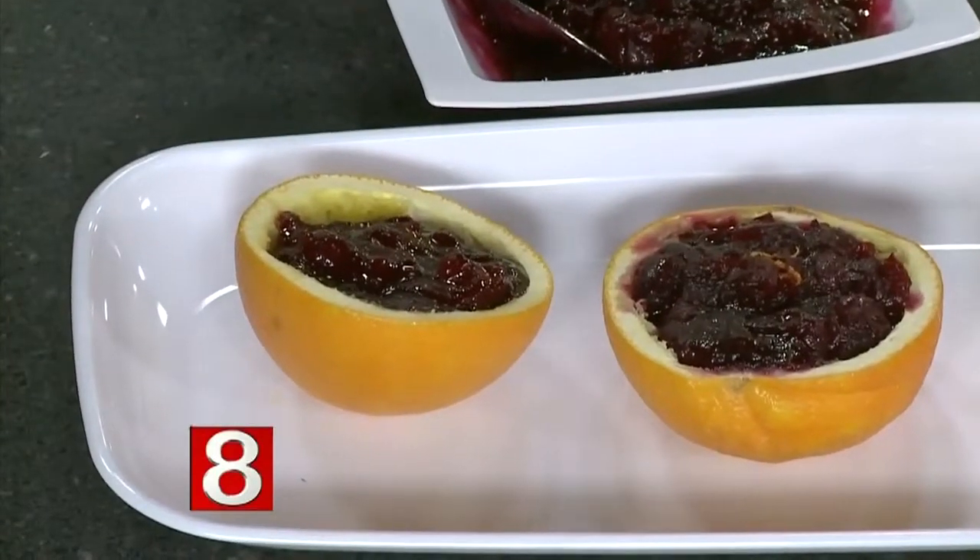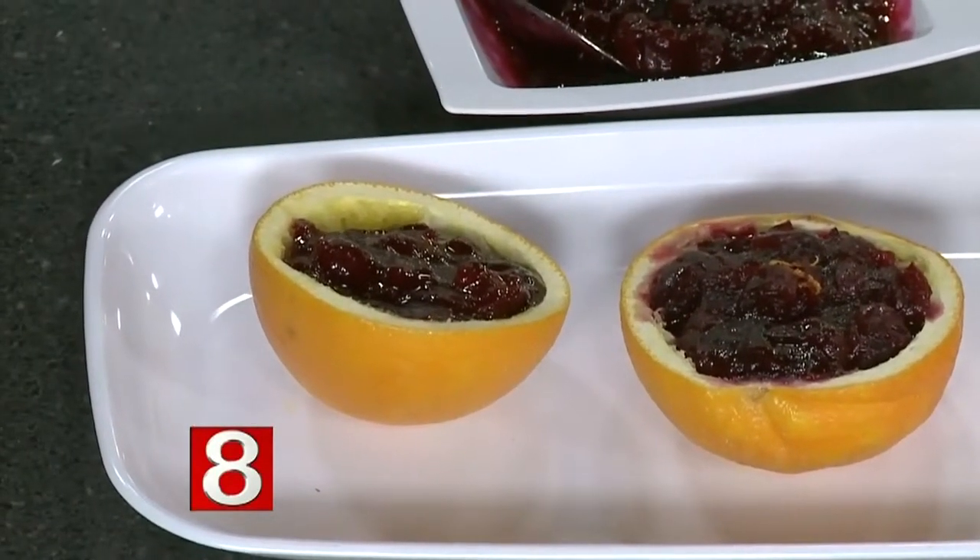Part of the thing with Thanksgiving, whether you do buffet style or you're sitting down, is you want to sit and eat. It's the most frustrating thing when you sit, take a bite, and mid-bite someone asks you to pass something. This way it's easy — they can just take it themselves, it's right there. Or if it's buffet style, it keeps the line moving and keeps it on your plate.